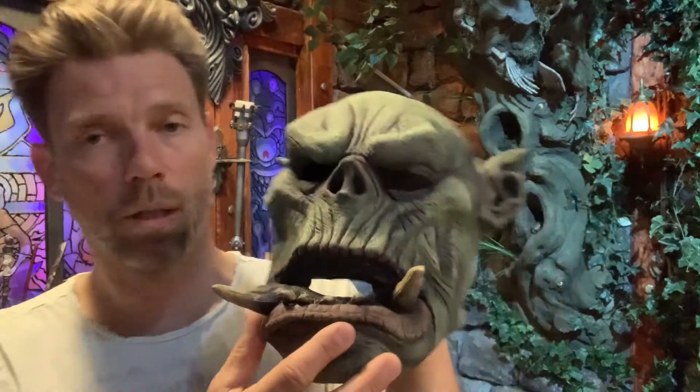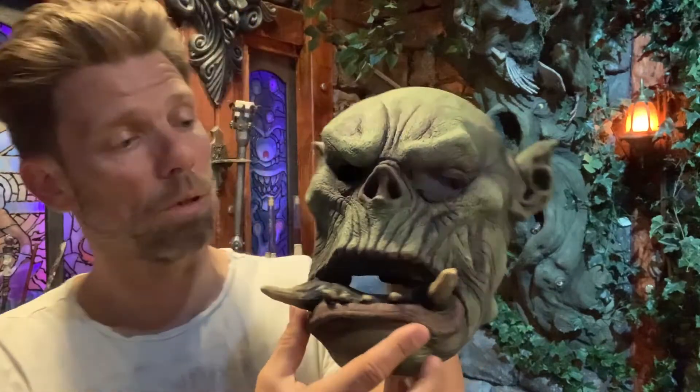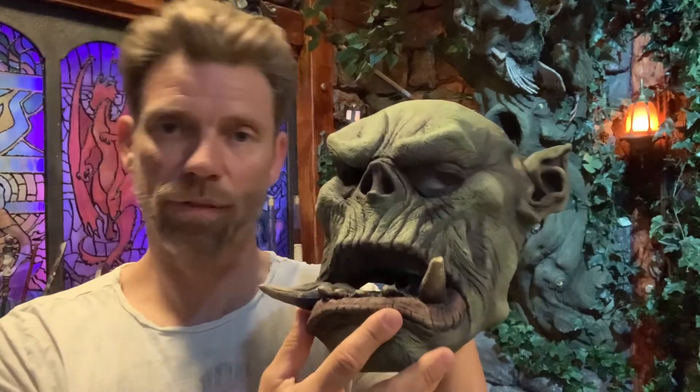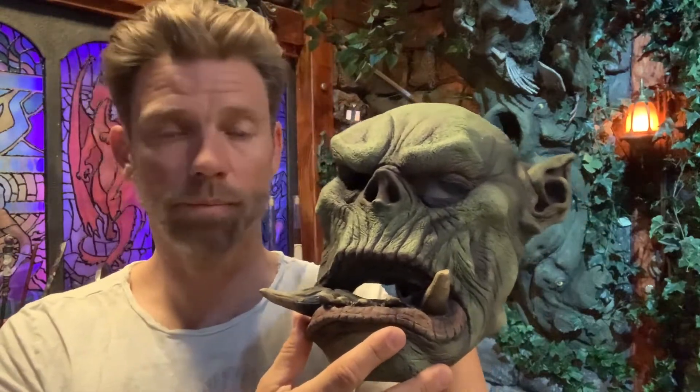The size of this mask is for young people or older children in the age of 12 to 14, depending on head size. My head is 58 centimeters in circumference measured from my temples all the way around my forehead. For this mask to fit, your head should be between 52 to 54 centimeters.